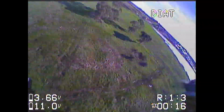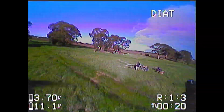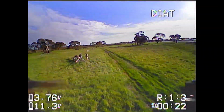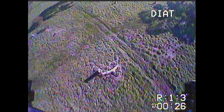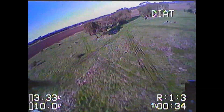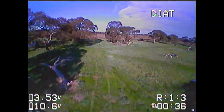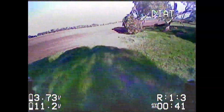Now we're going to talk about a few different things, and first things first, let's really focus on the part that I probably don't think is perfect, and that would be the tune. So I want a full punch out and that sort of stuff. You can see it's got plenty of pep, but I'm getting a tiny little bit of oscillations. It was a little bit windy out here, but yeah, just some oscillations around that full throttle, and I do think that can be tuned out. I know the wind is going to be playing a little bit of a part of it, and also maybe with the updated canopy that might help reduce it. So I'm not too concerned, and it's more than flyable. Definitely still going to have an awesome time, but I do think it does have room to get better.